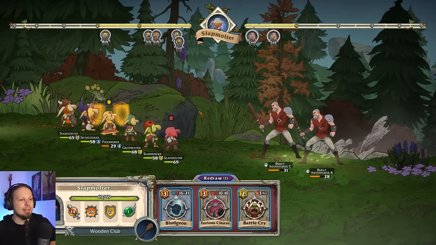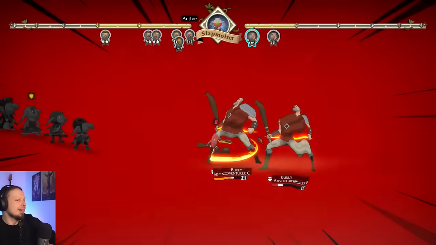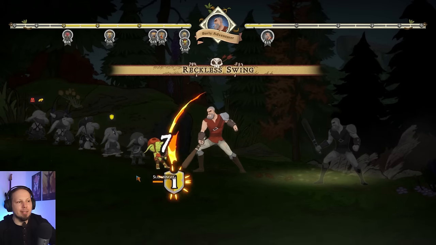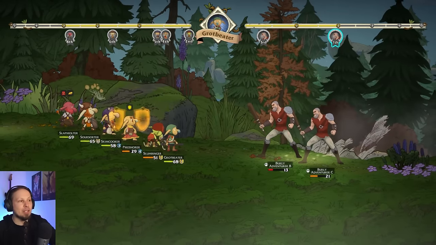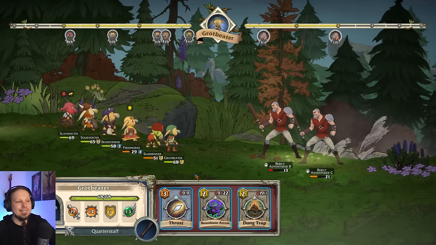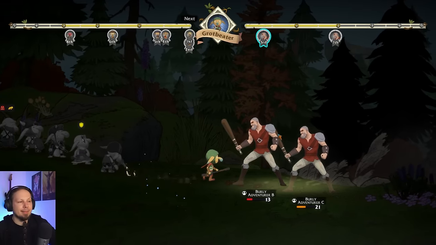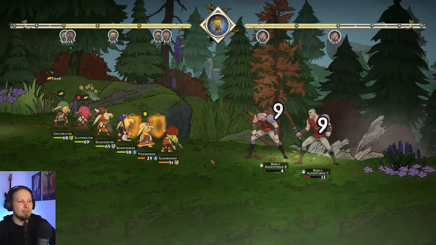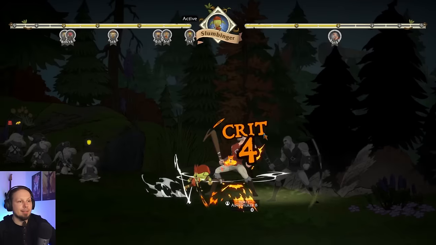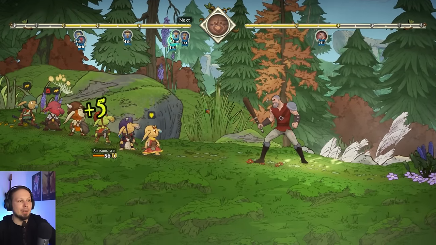Another cleave. Yeah, makes sense, right? I really have the feeling that once we are locked into this cleave situation, we have to stay there to make use of the fury that we've gained. This is a bit of a weird situation. Fishing for the crits, didn't get it. Sudden strike will kill. Nice. A shattering blow. And I think we just won the video game here.